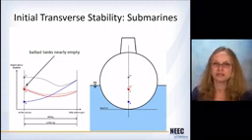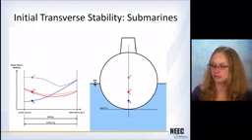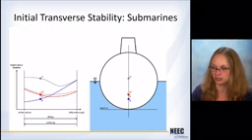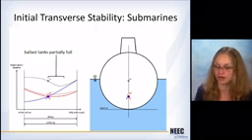Now you get the call to dive, and so you start filling the ballast tanks. The submarine starts to sink lower into the water. This causes B to rise, but G to drop because you're adding water into the ballast tanks. Then G double prime is tracking along with G. As you get closer to this midpoint, B and G are going to cross, because we know the center of buoyancy is going to end up above the center of gravity. So there's some point where they coincide.